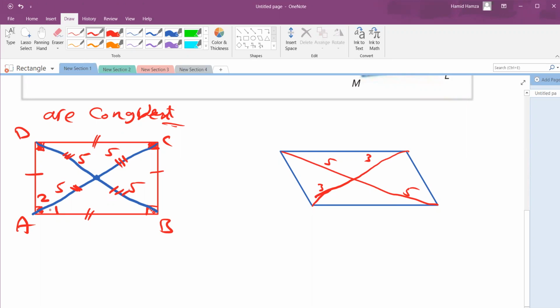If you draw the diagonals, that means you will divide this 90 degree angle into two angles. That means the sum of angle 1 and angle 2 equals 90 degrees. Be careful with this point because we'll cover it. You will find many questions about this point. Let me erase all of this.